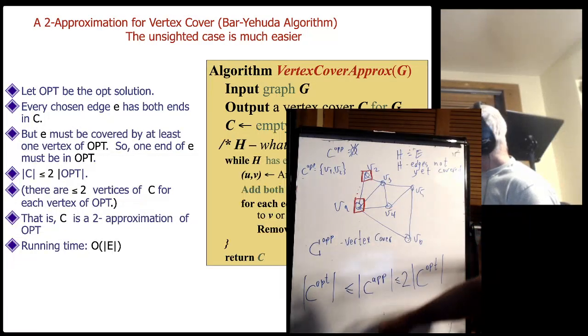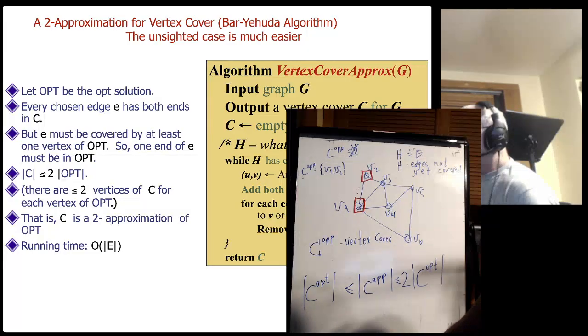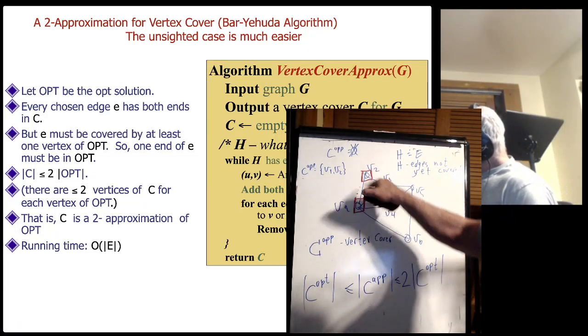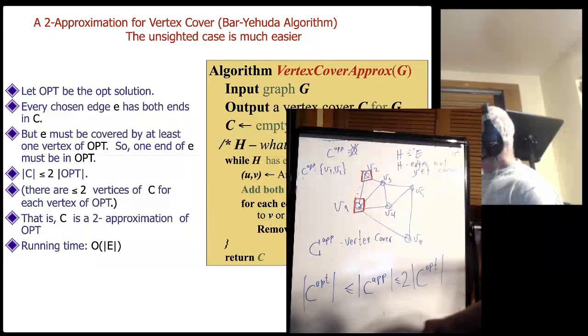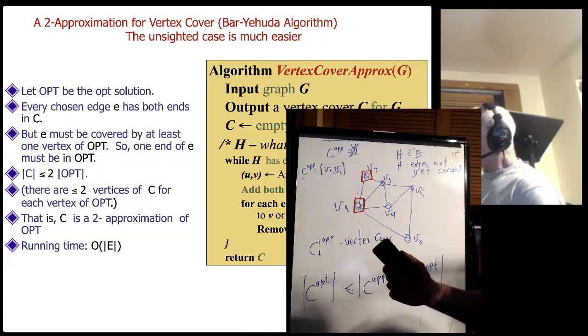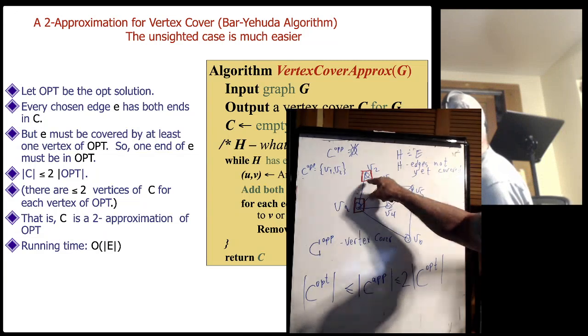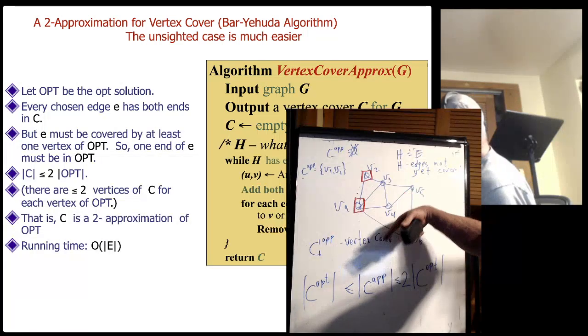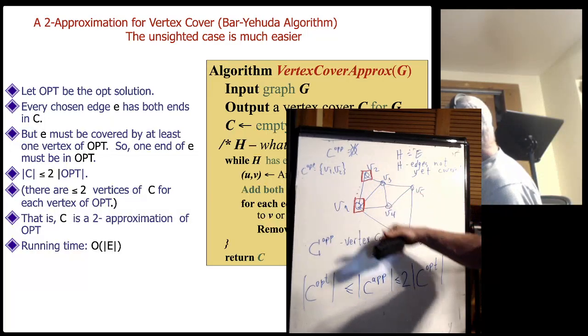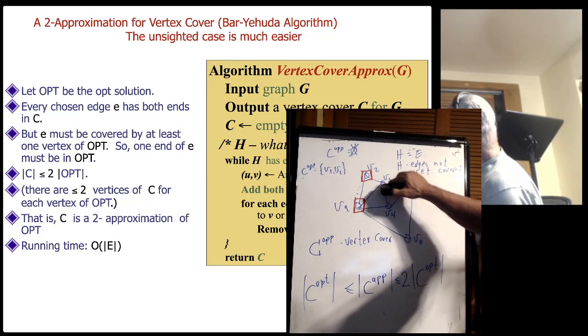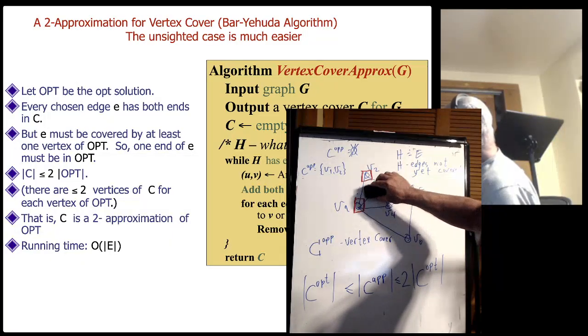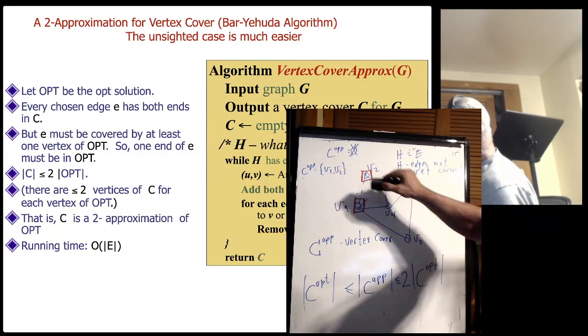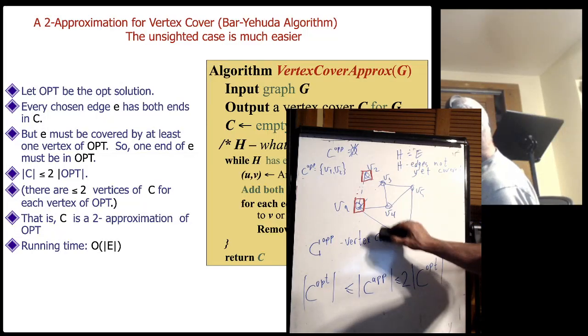How I picked this edge is completely irrelevant. It doesn't matter how you decided to pick this edge. Any one of the edges will do for the algorithm. Which of the two vertices will I pick to be in the approximated solution? Both. That's important. I have to use both V1 and V2 and put them in C. And by doing so, I'm covering some of the edges of the graph. So right now, I'll remove from E prime all the edges that are covered so far.